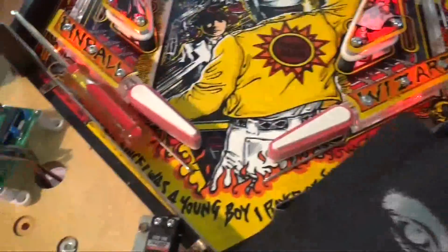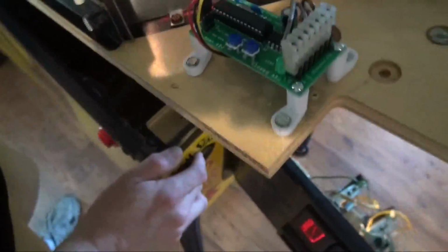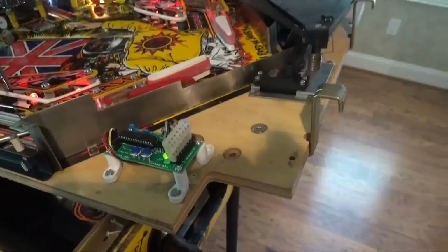Now when the light is on, that means that the board is ready and running. When the blinders are asked to be closed, then the light will go out. That lets you know that everything's working properly. And that's it. It's that easy to install.